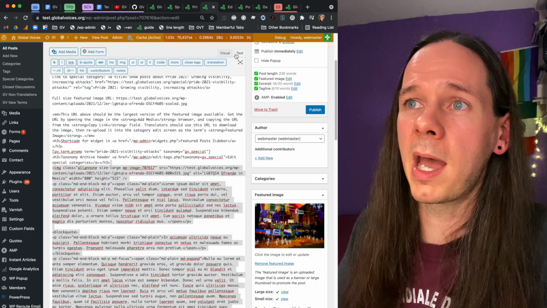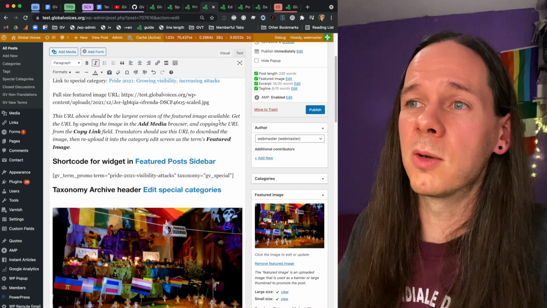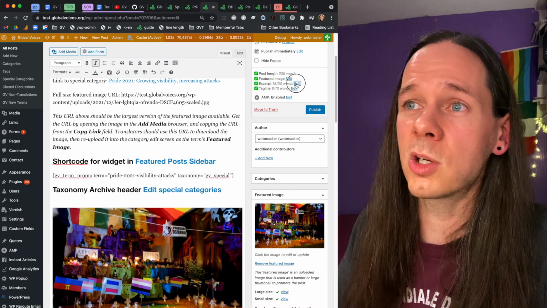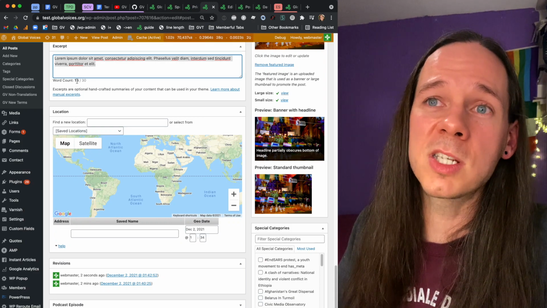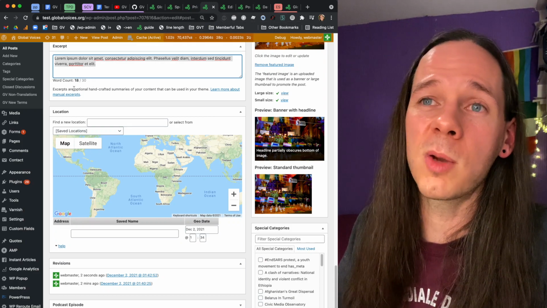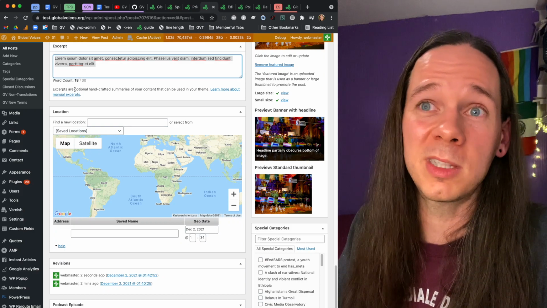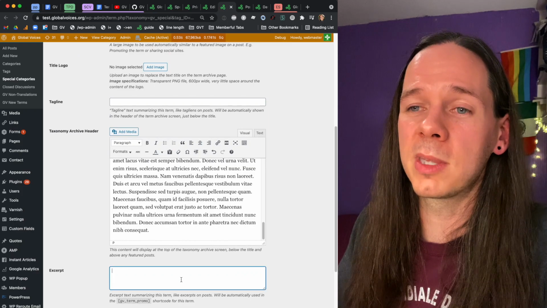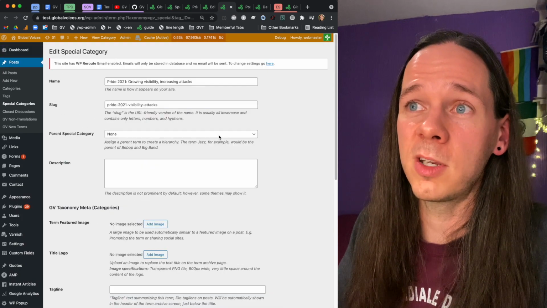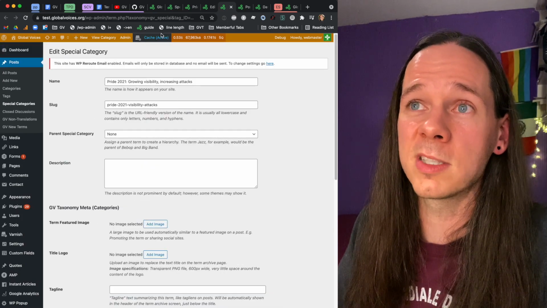Now we can go back to visual, and we could say, okay, well, there's also an excerpt. So we'll take the excerpt, and we've already made sure that the length is good. The category won't check the length, but that's what's perfect about this. It tells us 18 out of 30, lots of spare room. We come back, all right, we put that in the excerpt field of the category, right? We're in the edit special category screen here.